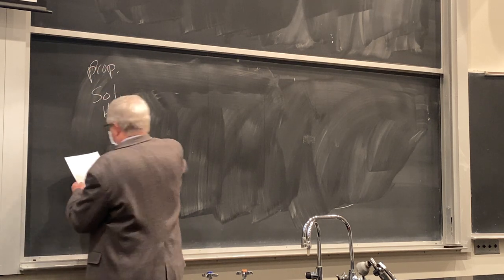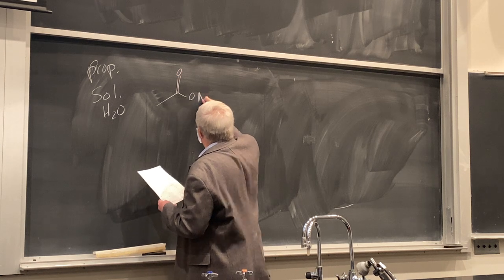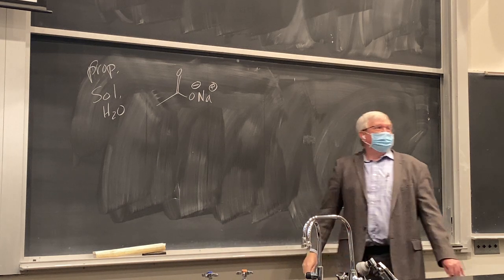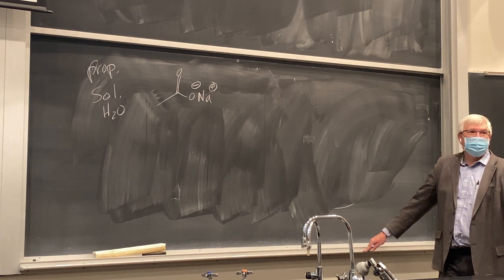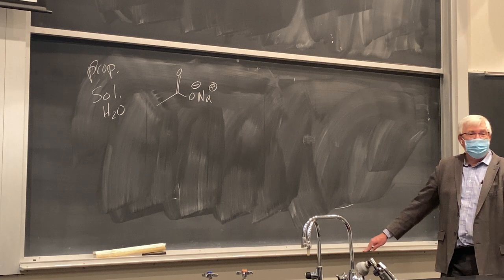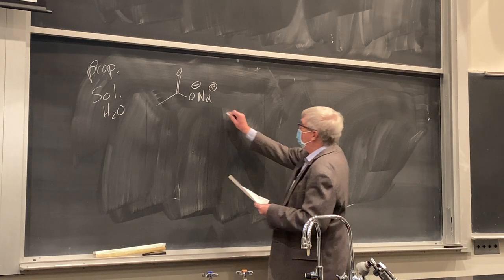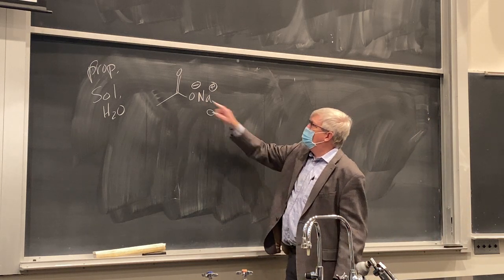Solubility in water, right? So, how about sodium acetate? What do you think about that? It's a salt, right? That oxygen-sodium ionic electrostatic bond is going to dominate the molecule. Even though we have covalent bonds also in the molecule, right? The carbonyl and then the carbon-hydrogens. It's a mixed molecule, you could say. It's a chameleon. It has covalent bonds and an ionic bond. And that's really going to dominate things. It's infinitely soluble in water then, right? You can organize water around the sodium and around the oxygen.